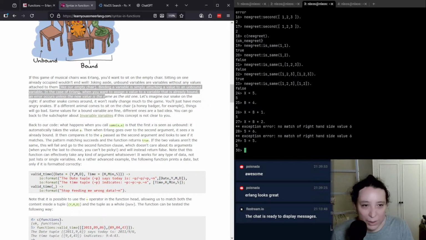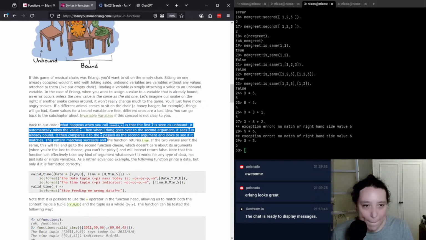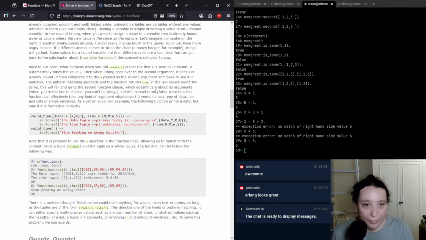Let's kind of skip some of this stuff. Note that this function can effectively take any kind of argument whatsoever. It works for any data type, not just lists or single variables.